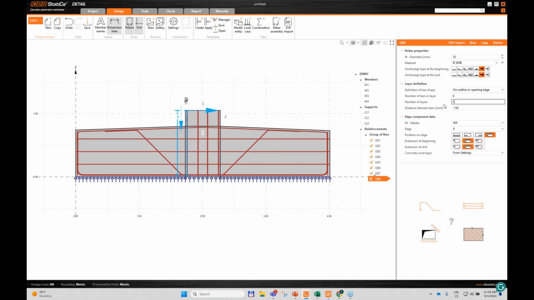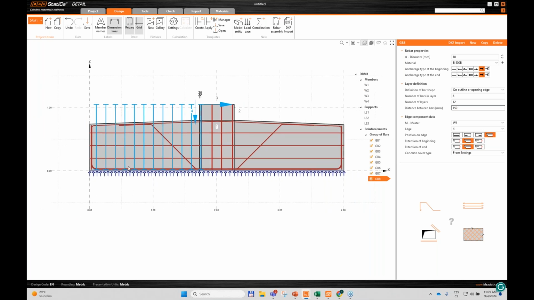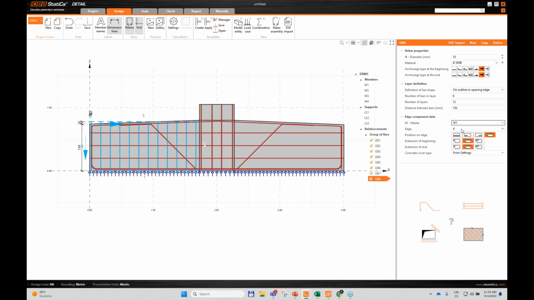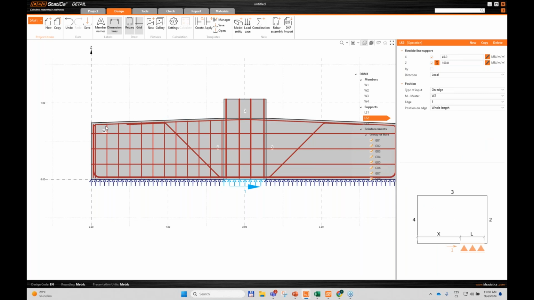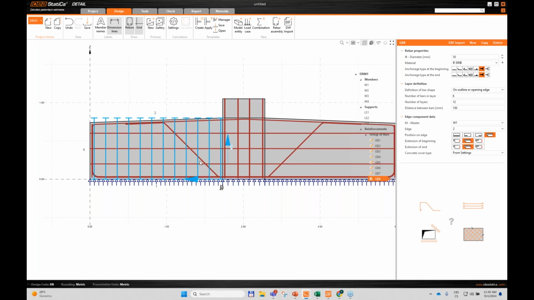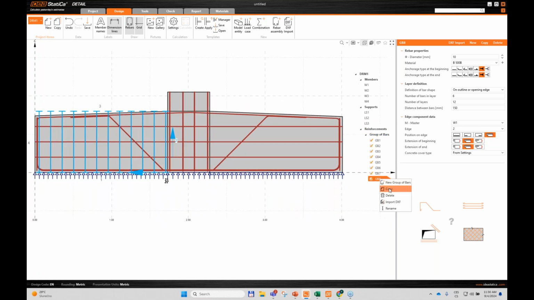And also change the number. And also another great tool, people are always wondering how to cut the reinforcement, but it will be cut automatically. So you don't have to worry about it. Even when it's longer than the part of the structure, it will be cut. It can be seen when you click somewhere else, it's already done. Again, automatically by the software.